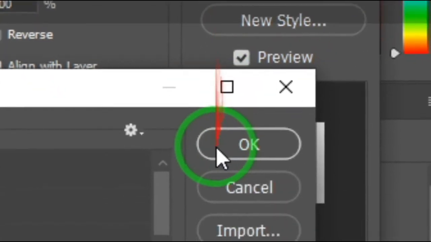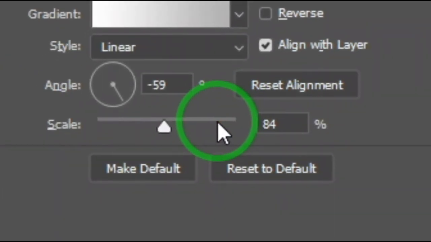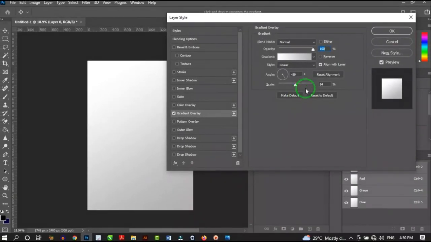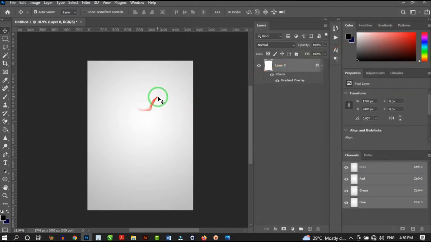Once you're done with that, hit okay again, and then it's time for us to edit our gradient. Make sure it's set to the center just like that, and make sure your gradient style is radial. So you bring this white. When you click and drag, you can move this to the center here and adjust your scale and make it a little larger. Place this at the center, and that'll be cool and nice. You can hit okay once you are done with that.